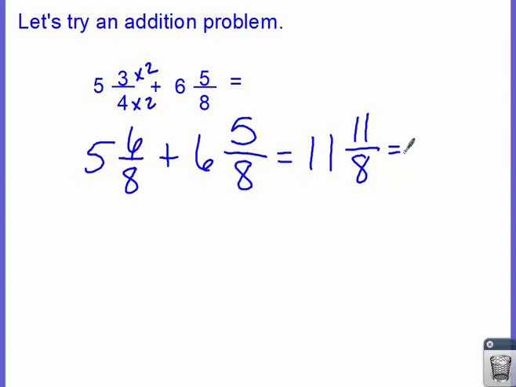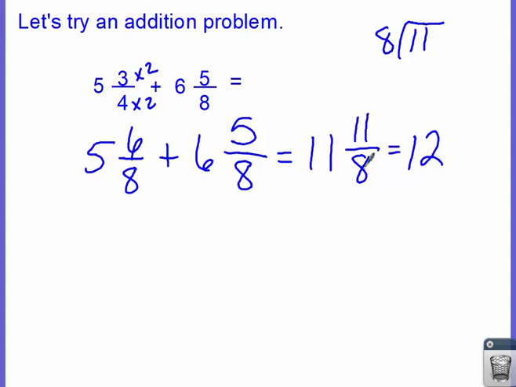And to simplify this one, if it's an improper fraction, it's just a division problem. We say how many 8s are in 11. So if you can't do that in your head, you actually come over to the side and do your division. So we ask how many 8s in 11? 1. So what do I do with that 1? I put it into the 11. So it becomes a 12. And so then we just subtract the 11 and the 8.